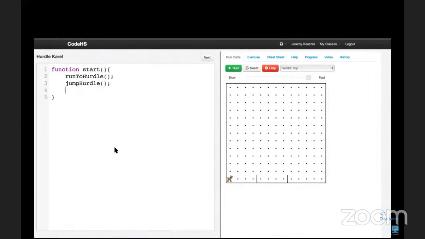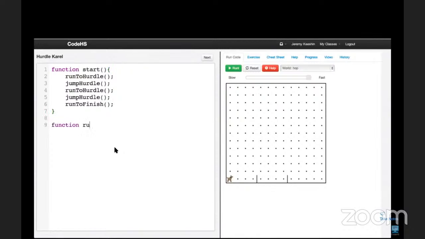And then what we need to do is we need to run to the next hurdle, and then we'll jump over that hurdle, and then we'll run to the finish. And so our start function reads like a story. The function names are clear, so it shows what we want to do. So next, we just have to write these functions.